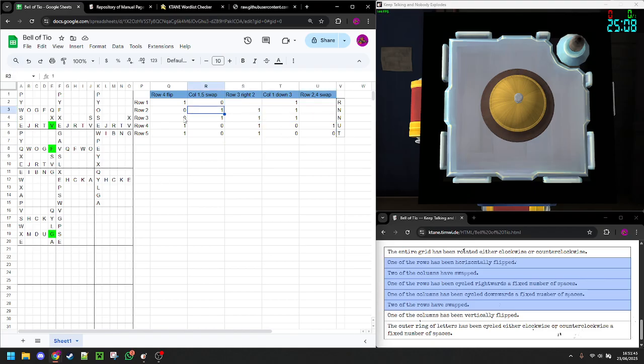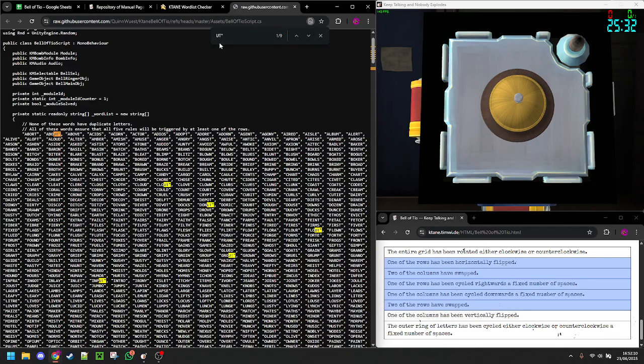First, let me check this, because we could be close. What is row 3? Row 3 was here. Does it have row 2 and 4 swap? Maybe. It could be out. It could be... Oh, sorry.